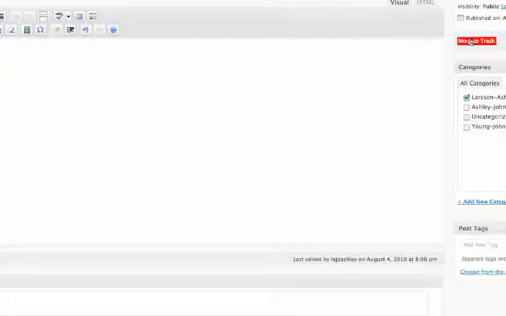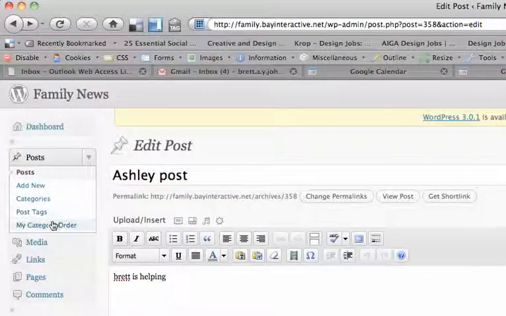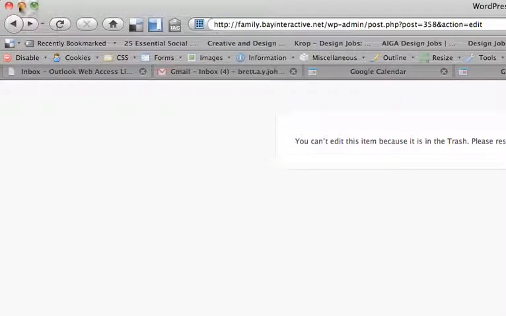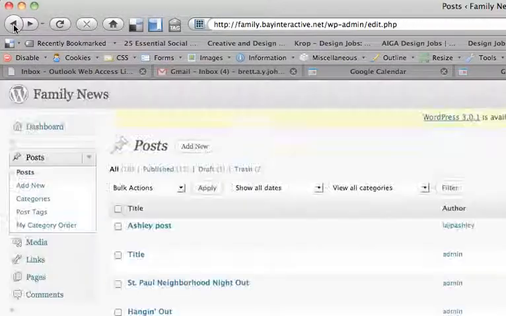Oh, there it says error in moving to trash. I tried trashing it. That's okay. Hopefully it's gone. Do I have to do something like select it? Well, we have to refresh, and it's gone. It's in the trash. So you did trash it.